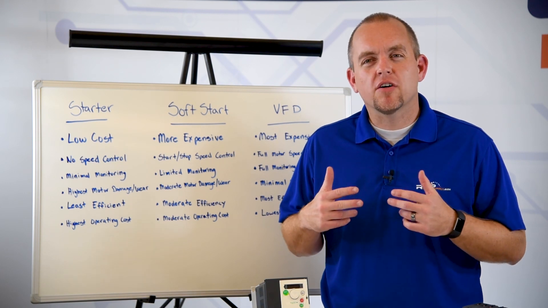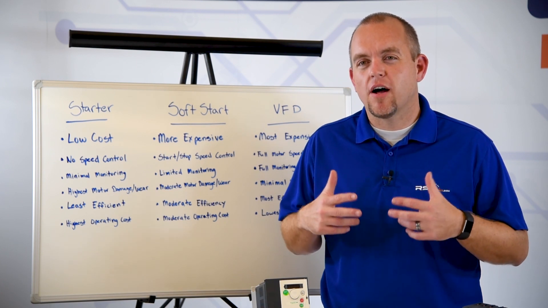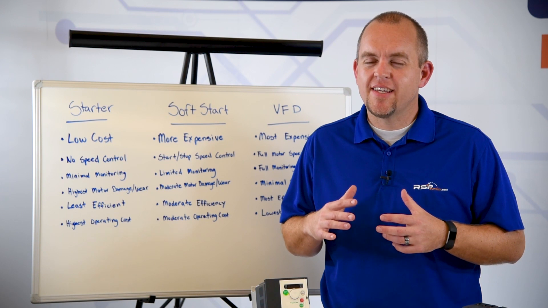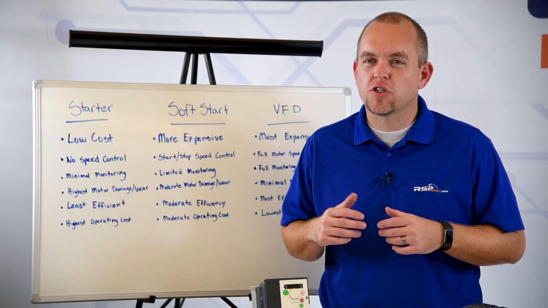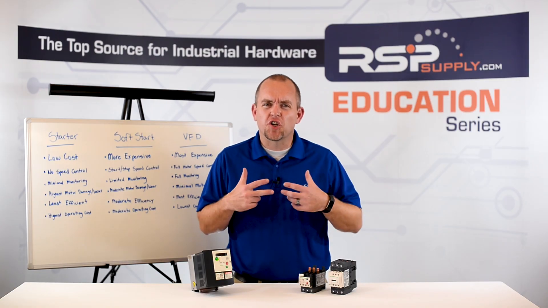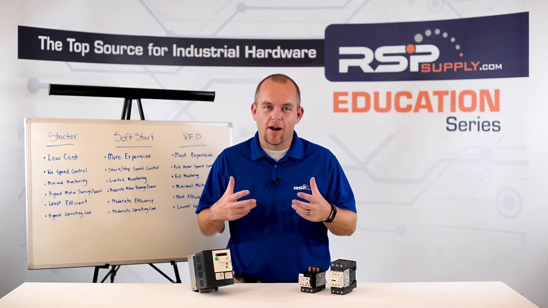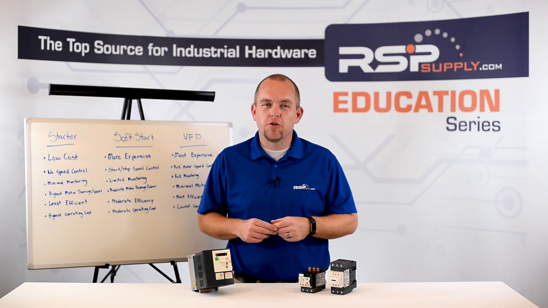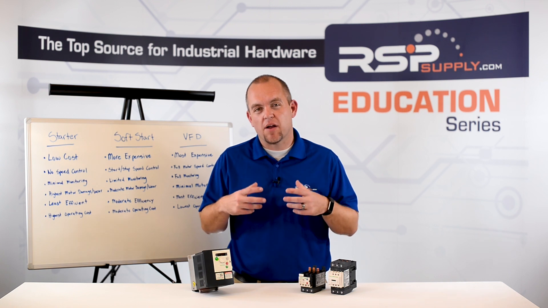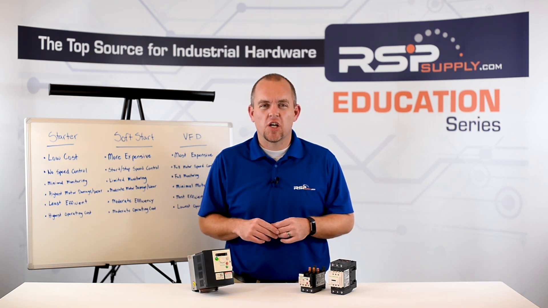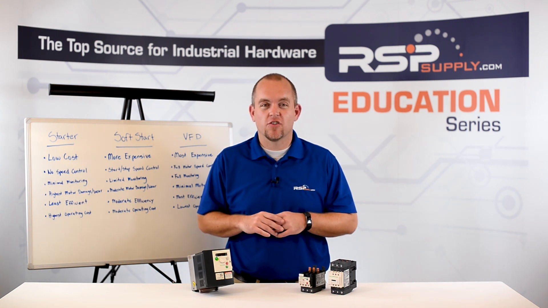Next, let's talk about soft starters. Soft starters provide all the same functionality as a starter, but they allow us to protect the motor from high spikes in voltage by preventing that large inrush of current, limiting the voltage and current when we first start our motor. By limiting this voltage and current upon startup, it allows us to slowly ramp up the speed of the motor, which causes less wear and tear. Soft starters are commonly used only upon startup; however, depending on the model, we can see them used in the shutdown process as well. Once we get up to the full load amps or full speed, it operates the exact same way as a normal starter.